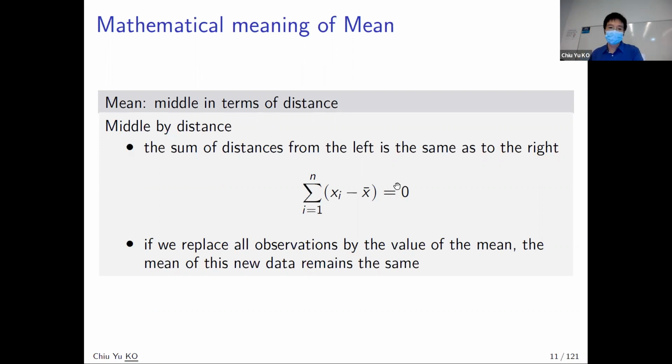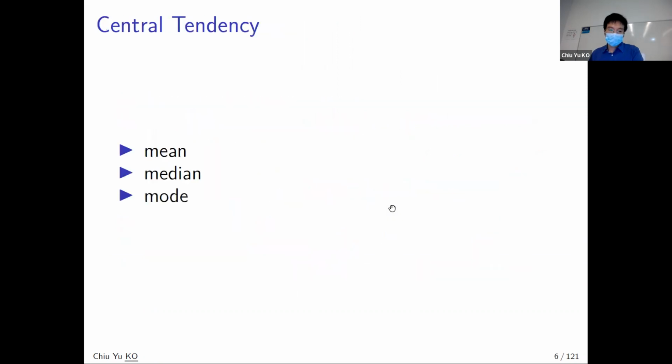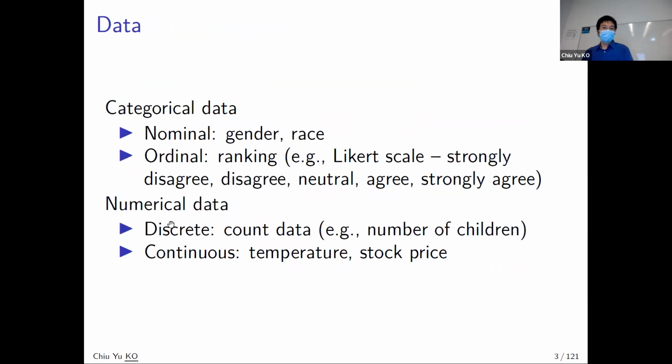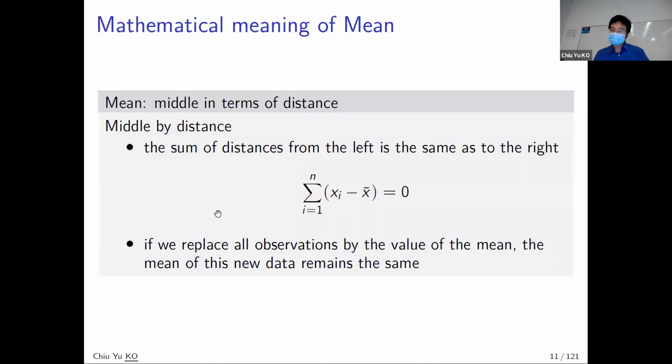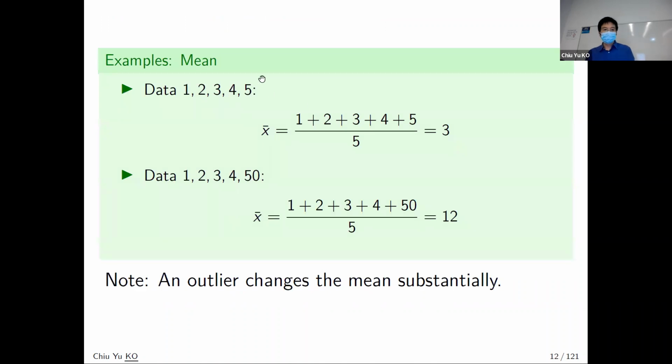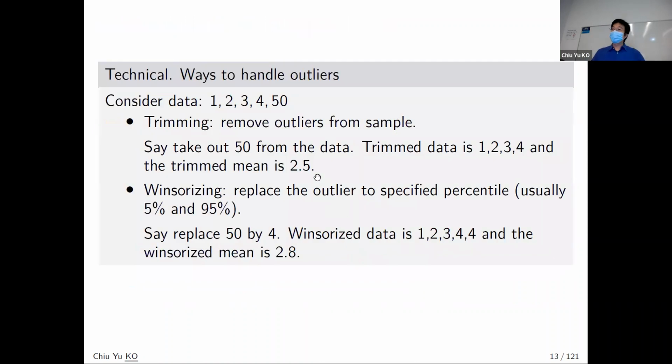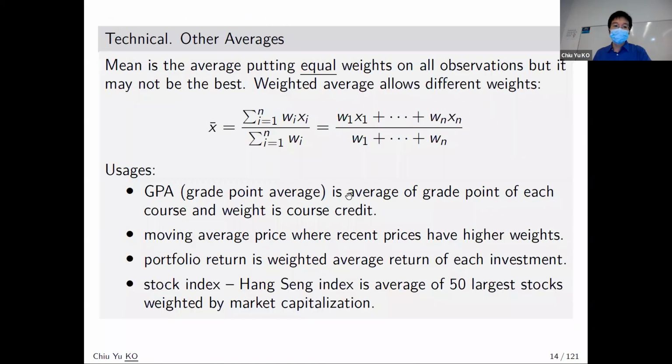Just to remind you, the mean is most meaningful when we talk about numerical data. When we talk about ordinal data or nominal data, the mean loses its attraction because of the idea that it is in terms of distance. And second, because of the equidistance, it is subject to the problem of outliers. And of course, as this example shows, when we have an outlier there's a problem. We learned how to solve it by trimming the data or winsorizing the data. Those are the two ways to solve this problem.